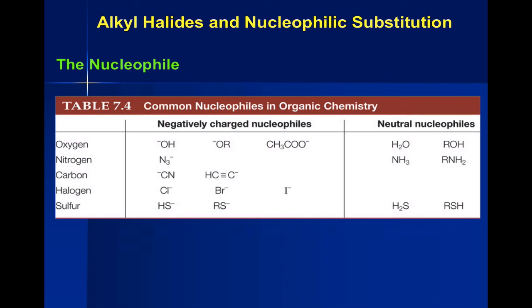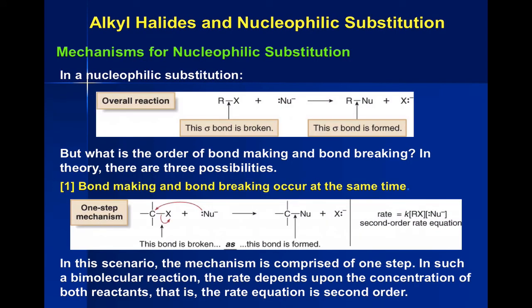We also have neutral nucleophiles. Water. Why is water a nucleophile? Because you have lone pairs on oxygen, right? Alcohols can also be nucleophiles. Ammonia can be a nucleophile. A primary or secondary amine. And then H2S, dihydrogen sulfide, or thiols can also be nucleophiles. If you've ever worked with H2S, which we do quite frequently in my laboratory, you'll know a particular property about it. It really stinks. It'll drive you out of the lab really quickly. These things stink bad, so we try to avoid them if we can. But we can have negatively charged nucleophiles, we can have neutral nucleophiles.